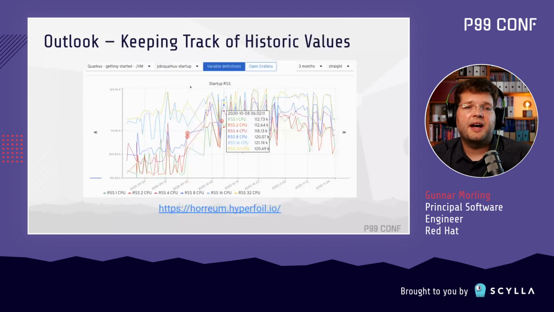As an outlook, one thing I would like to do in JfrUnit is keeping track of historical trends. Let's say your metrics decrease slowly over time, maybe bit by bit in the course of half a year. Maybe each little step didn't matter too much, but taking the data from now and comparing it to 6 months ago, maybe that's a substantial regression. So we would like to analyze those longer historical trends. That's something we would like to explore down the road.